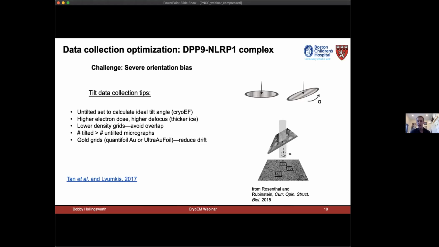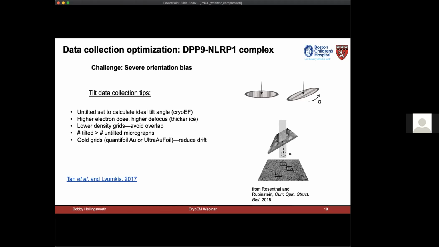With a tilted data set, we can still do single particle analysis. Tomography is, of course, a valid technique, but these are very small protein complexes. I don't think I mentioned it before, but our complex is approximately 300 kilodaltons in size, and the viewable area, the area that's resolved, is even smaller in the end. I'm not entirely sure if applying tomography to the problem would help, so we chose to continue using single particle, collecting at an angle that would give us these missing views, and then processing that data essentially in the same way.